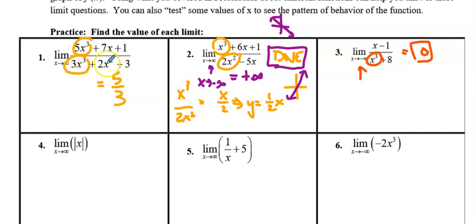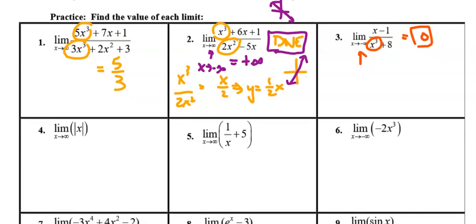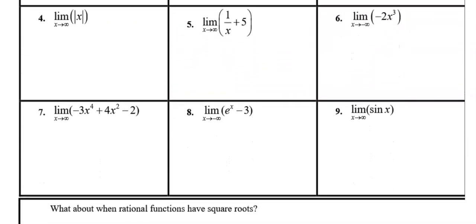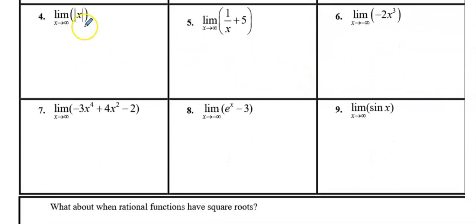We looked at the highest degree of the numerator and compared that to the highest degree of the denominator. If they're equal to each other, then your answer is just the ratio of your coefficients. If the highest degree is in your numerator, then it's going to be does not exist, and I talked in the previous video about whether it's positive or negative infinity. And if the highest degree is in the denominator, it's always 0, no matter if it's positive or negative infinity. So for this video, we're going to go over some more examples. We're going to try other examples and see what's happening.